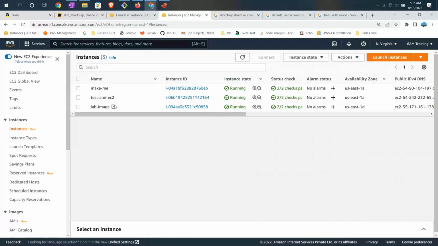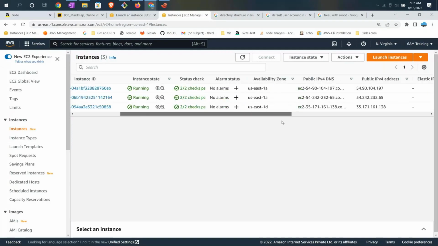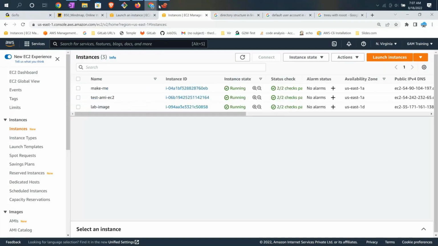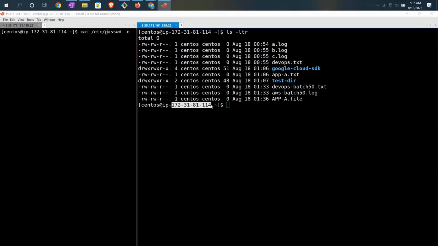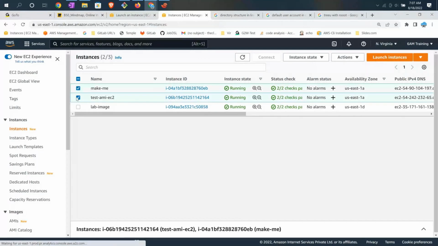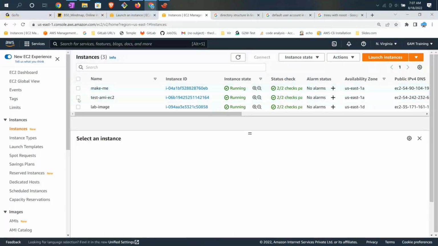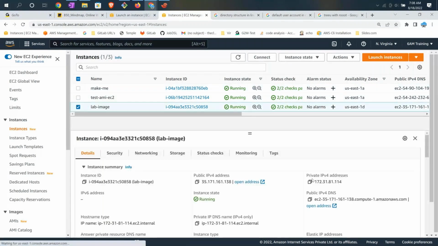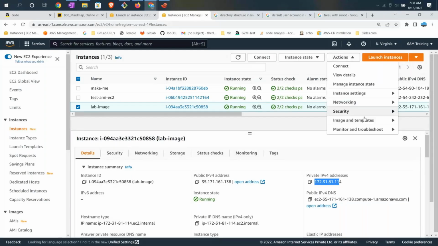When I created this machine, I don't remember what the IP address of it is. 81.144. Okay, now what I'll be doing is I'll go to the top right corner. You have an option called actions. Inside the actions, there is an option called create image. I'm going to create an image.